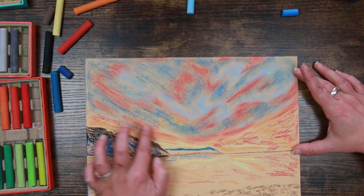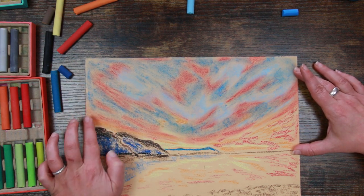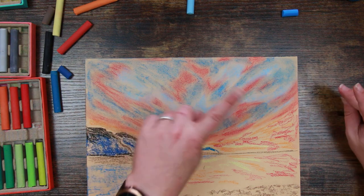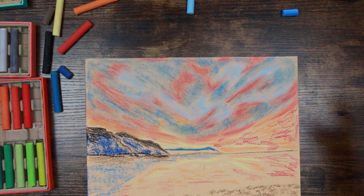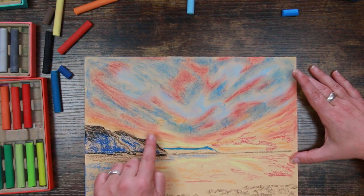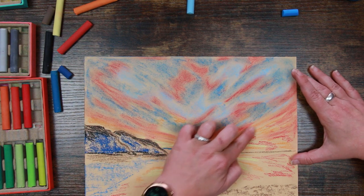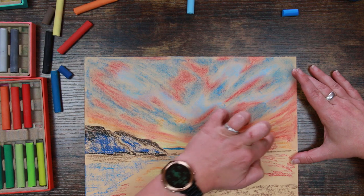Now, the thing about this tutorial, it would be nice if they talked about blending techniques with your fingers. Are you supposed to go in a circular motion? Are you supposed to go in the direction of your pastel strokes? I'm not really sure, because you want to keep that directional sweep, like this, but we want it blended out enough that it is actually blended out, if that makes sense.